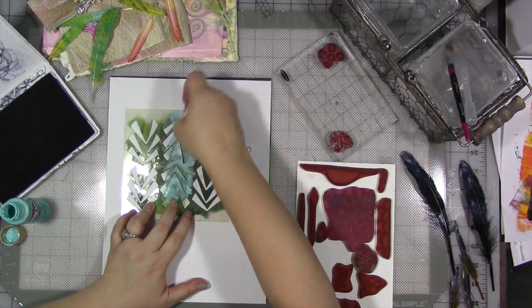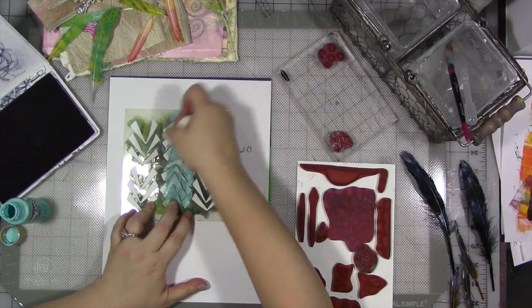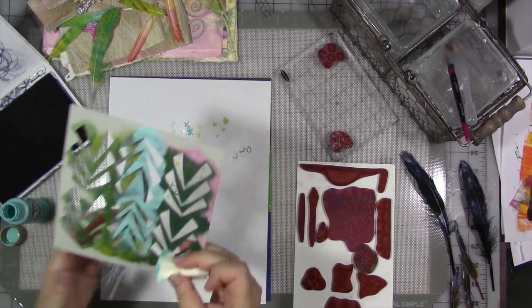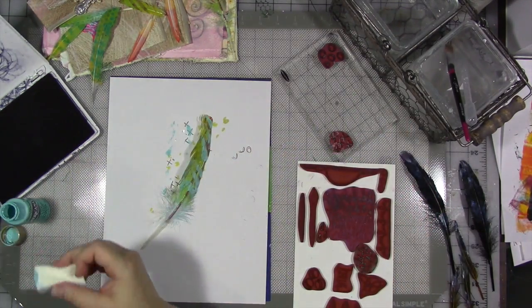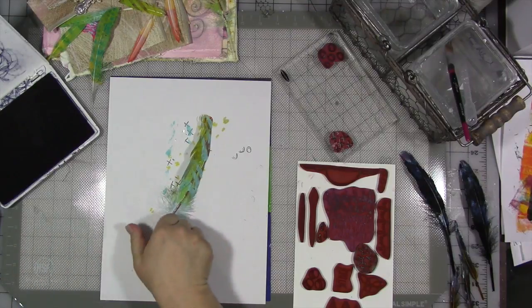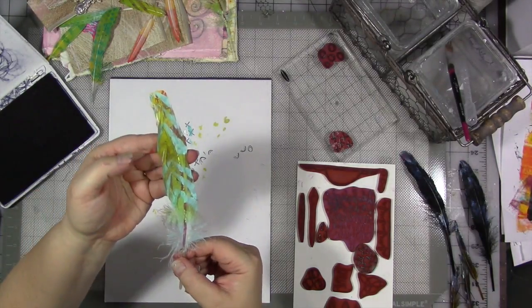This one came out a little bit muddy, shall we say? So I want to brighten it up just a bit. Yeah, that helped a lot. So that took what was kind of an ugly feather and turned it into something much more interesting.